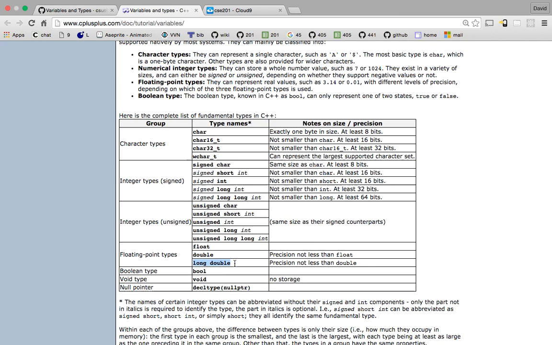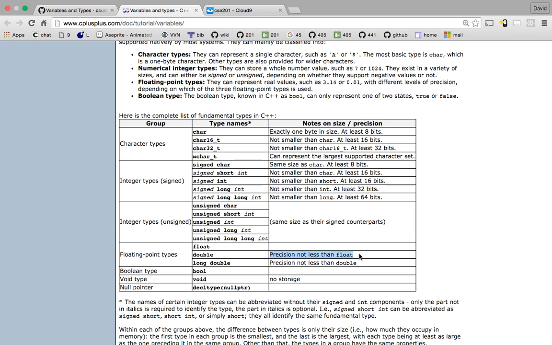Then there's a long double. And it doesn't say, I was saying, that double is 8 bytes. I've never seen it not be 8 bytes. But according to the language definition, it could be anything. Anything that's not less than float. That's the only restriction. So the idea there is that you could actually have a different kind of machine, and that machine might have its sort of native representation of numbers allow for larger or smaller values to be represented.